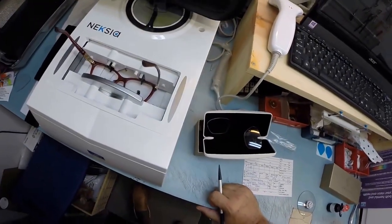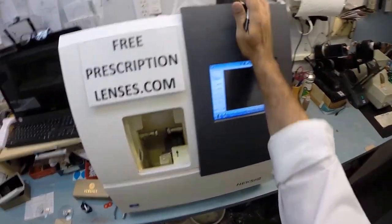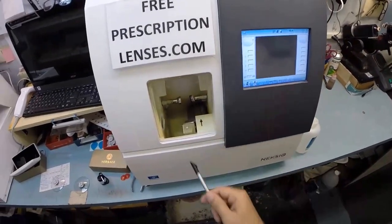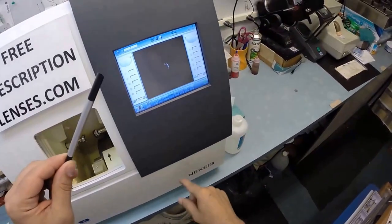Lined up, and now we can hit the button and the block will be applied to your left lens. So this is the actual edger. This is what costs $40,000. Actually, the stylus is what costs $40,000. This only costs a dollar. This is what you're paying for, because without this, I couldn't do that. Oop, I just did it.